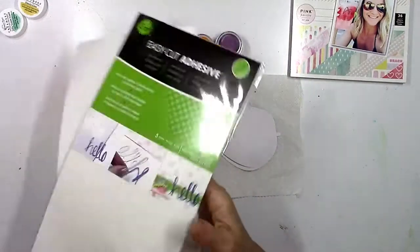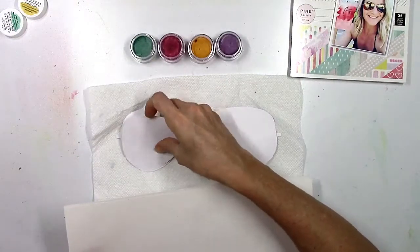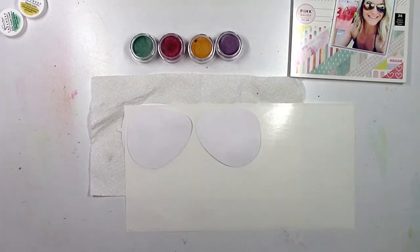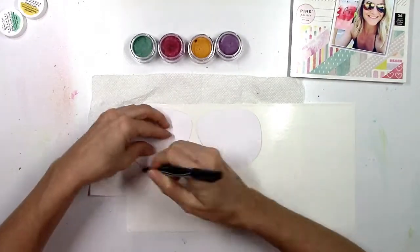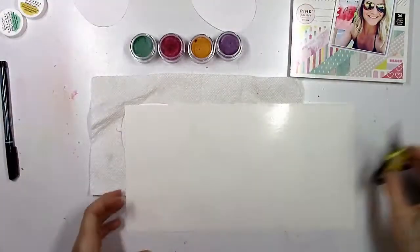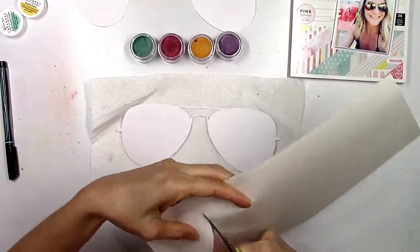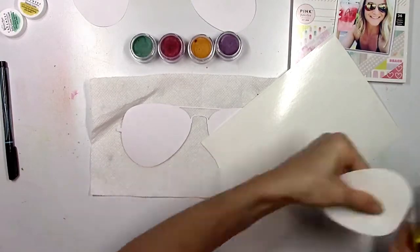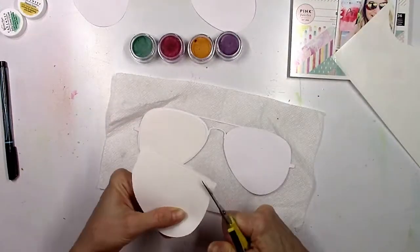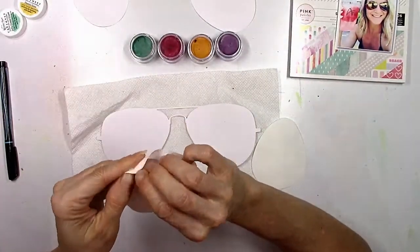When I look at that picture I see my sunglasses, so I wanted to recreate the sunglasses. Before I get to my shimmers, I want to make some shiny sunglasses using ThermaWeb deco foil. For those of you who've asked about ThermaWeb products where you don't have to use the laminator, this is perfect for that. These are self-adhesive sticky sheets. I found a cut file for the sunglasses from the Silhouette store. I'm tracing the lenses on the paper, cutting them out, peeling off one side, sticking it down, peeling off the other side so it's sticky, then sticking the foil right on top.